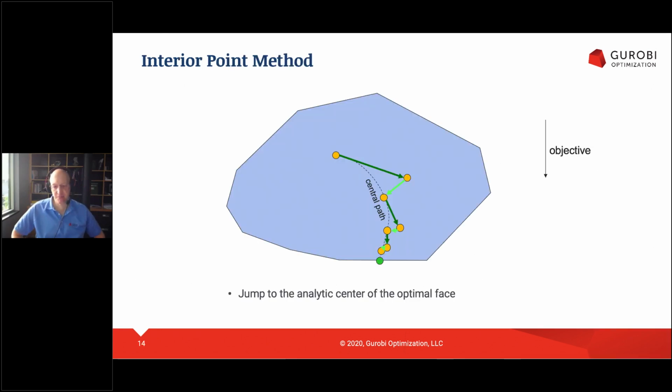In the case of an interior point method, the basic high-level notions are similar. You have a current iterate, you find an improving direction, you iterate until you reach convergence. But in the case of interior point methods, you're not exploring the exterior of the space, you're exploring the interior. And so you take a series of steps, a series of iterates along something called a central path. And eventually you will converge to, not an optimal vertex, but the center of the optimal face.